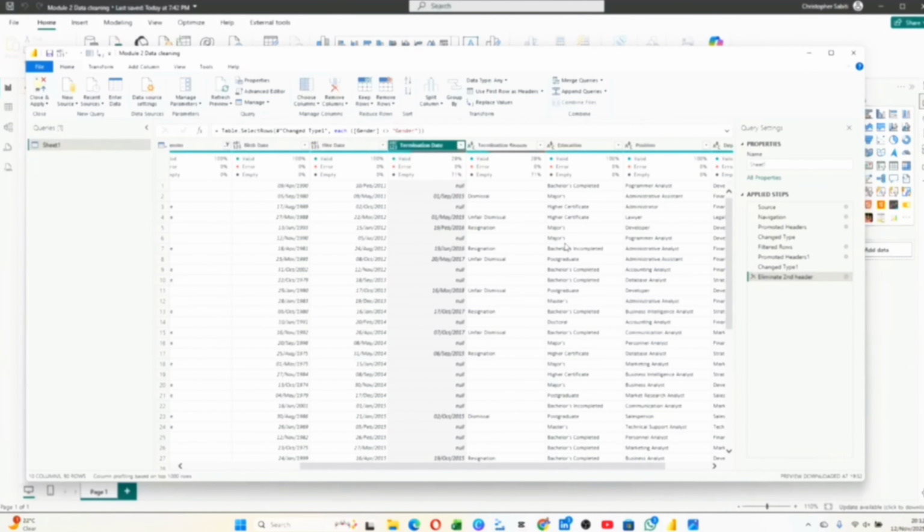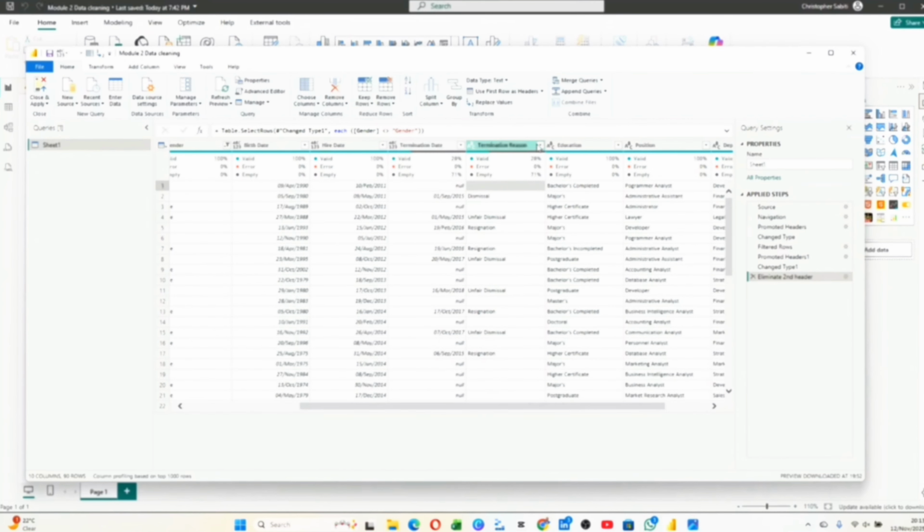Now, on the reason here, anything that is empty, I can replace with no reason. Such that at some point, in case someone is terminated and there is a termination date but they don't put the reason, it will always bring no reason. So you who are doing data analysis for HR should be able to ask the admin, why is so-and-so terminated without a reason? Can you go in the database or in the file and put the reason, please? Why? Because the data is giving you that. You did the cleaning right. Now, what am I going to do here?